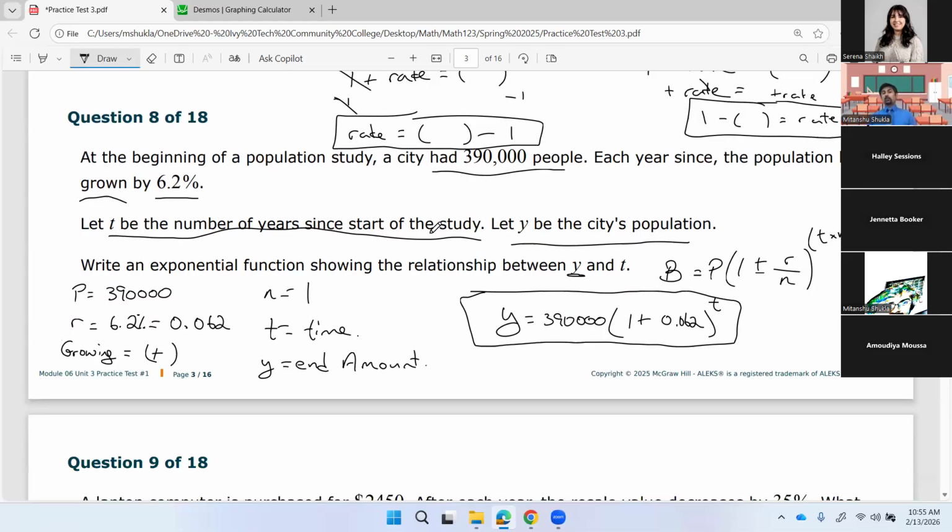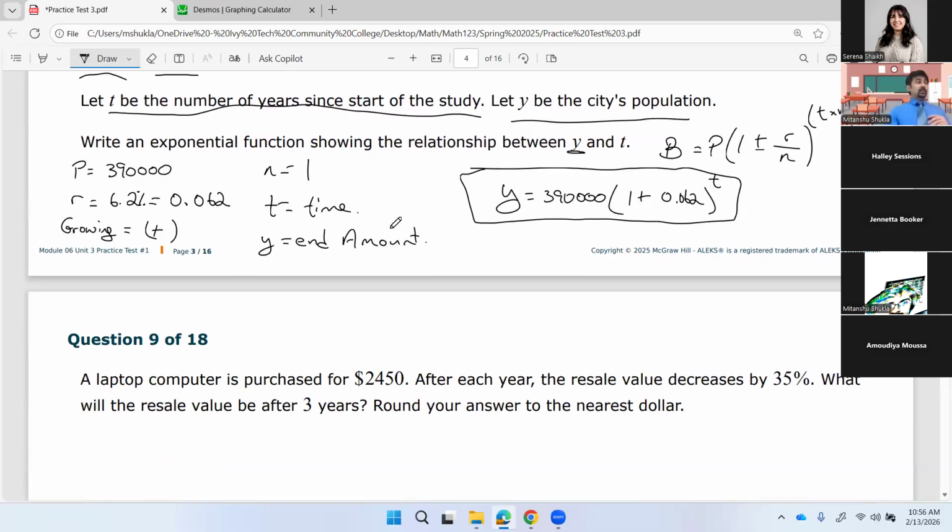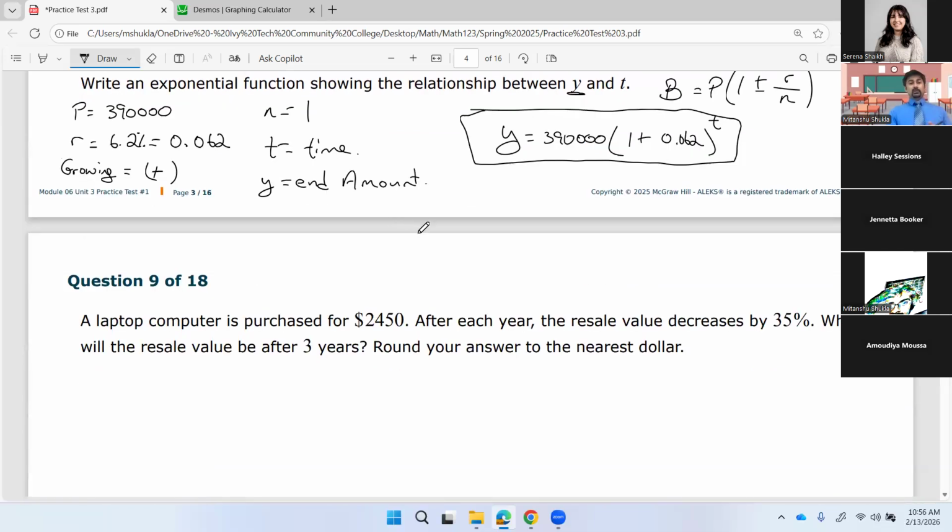And so the things that we want to look for are things like annual, which means 1, quarterly, which means 4. There's 4 quarters in a dollar. Every now and again I've seen a biannual, which means twice a year. Then there's a weekly. There's 52 weeks inside of a year. And then there's daily, which we want to use 365 days for that compound number. So they will tell you that. But good question.